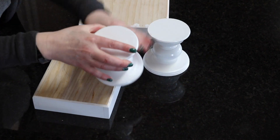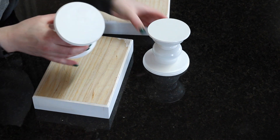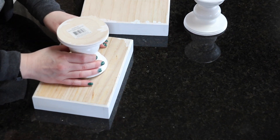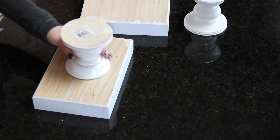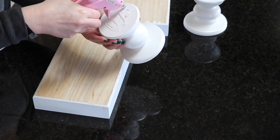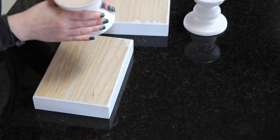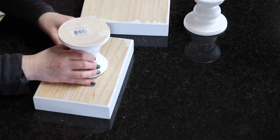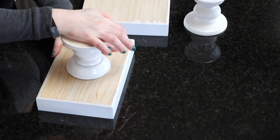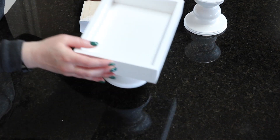Once I have that outline, I'm going to glue my pedestals to my trays. I'm doing these individually, then gluing the two pieces together. I found that gluing the pedestals on the trays first would be the easiest approach. I'm adding a nice ribbon of glue all along the top of the pedestal, then lining it up to the circle I have outlined as neatly as possible.